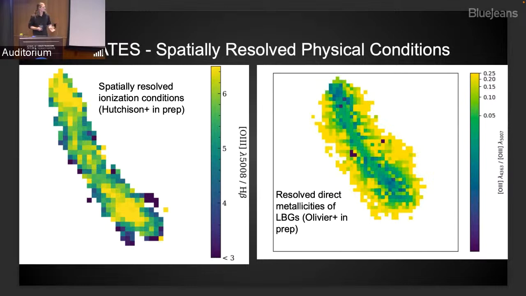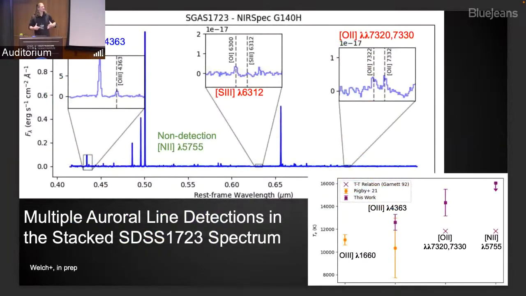And then just for fun, to get a little bit more signal to noise on some of these aurora lines, we can take that IFU cube, smush it down into a single spectrum, and get a huge boost in signal to noise. And with that, we actually get multiple aurora lines in this particular galaxy. So you can see, I believe this is the laser pointer. Yep, O3 4363 now has very high signal to noise here. We also have a faint detection of sulfur 3, 6312, and then the O2 doublet at around 7320, 7330.